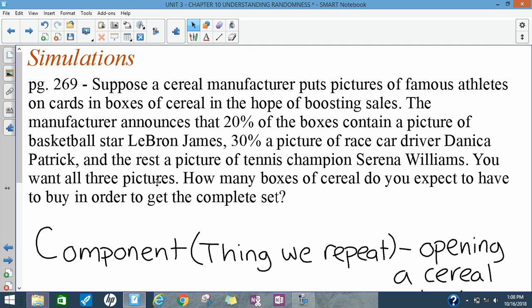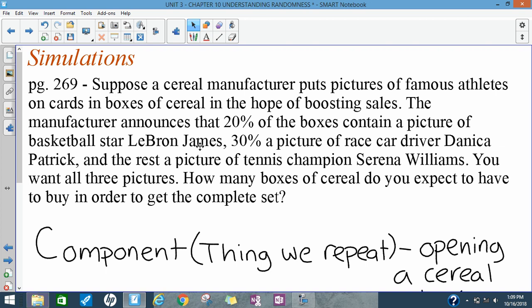So they put either a picture of LeBron James, a picture of Danica Patrick, or a picture of Serena Williams into these cereal boxes. And they're distributed in a way that 20% have LeBron, 30% have Danica Patrick, and the rest, which is 50%, have Serena Williams in there. And so what we want is all the pictures. We want one of each. And so we want to know how many boxes of cereal we should expect to buy so that we can get one of each of the pictures.